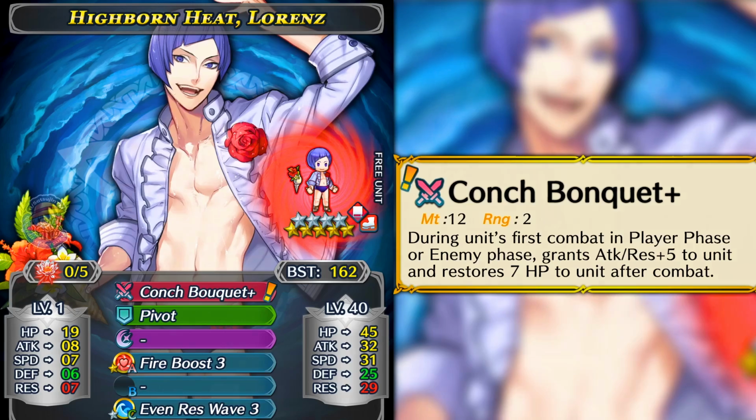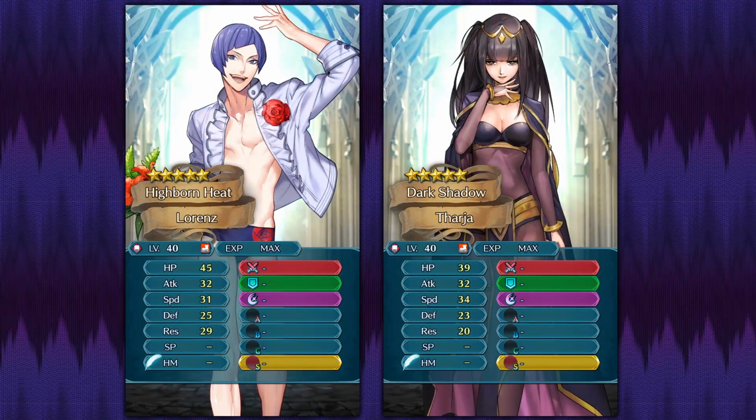I'm gonna be showing you an example of how massacred he is. Here's Tharja, a Gen 1 unit, and here is Lorenz, our boy, a Gen 4 unit. They have pretty similar stat spread. Both of them have highish HP, like same attack. She has got more speed and pretty much the same defense. But Tharja can have IVs, and she also has a preferred weapon. So with Tharja 6 at +10 merge, both of them look like this.